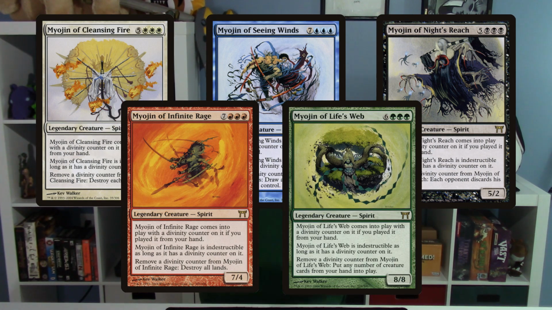And all these Miojins, they operate very, very similarly. They are very expensive legendary spirits. They have multiple pips in their mana cost for their respective colors. And they all have pretty much the same 3 lines of text. When they come into play, if they were cast from your hand, they come in with a divinity counter on them. As long as they have that divinity counter on them, they are indestructible.